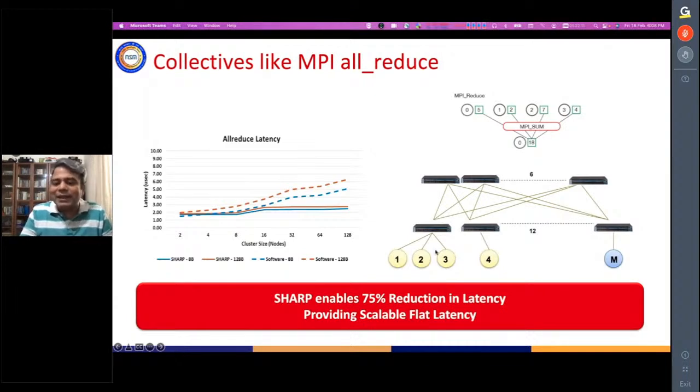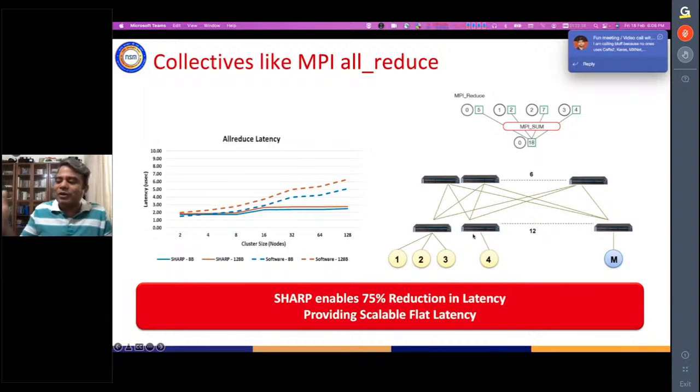So master will collect data from slave number 1, from slave number 2, from 3, and so on and so forth. It can collect only one by one. Why? Because master has a single link to the switch. You cannot say, why don't we have a master with multiple links to all the switches? Well, we can't, because then we will end up taking up the ports of all the switches and you can't make a big enough network.